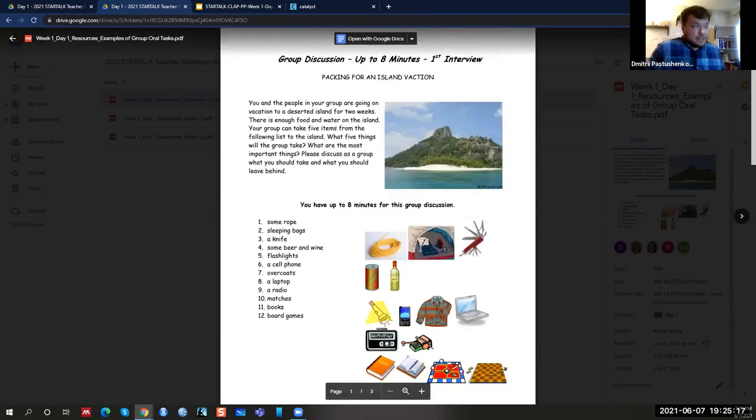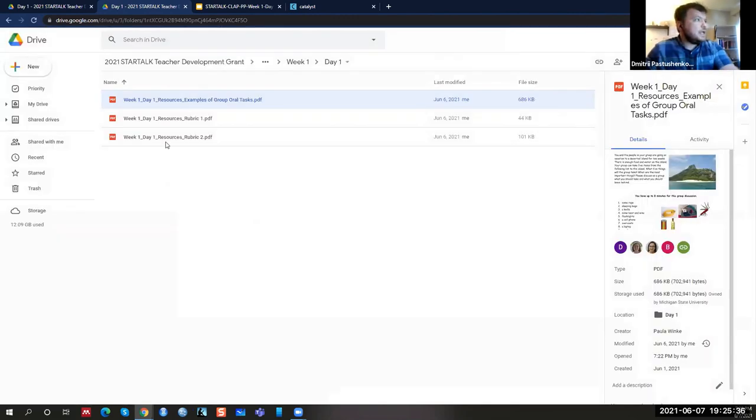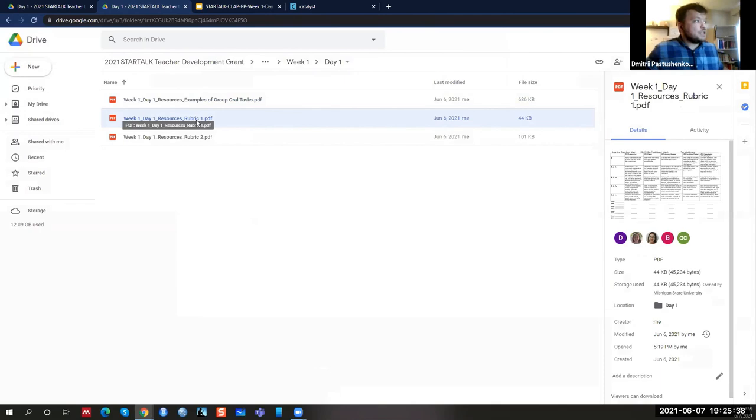So these are the tasks. And by the way, if you want to interrupt me, that's fine. If you have any questions, raise your hand, or like Russians interrupt each other all the time. This is how we communicate. So please, I'll be fine. So here are the tasks, okay? So consensus tasks, often used in research and in language testing.